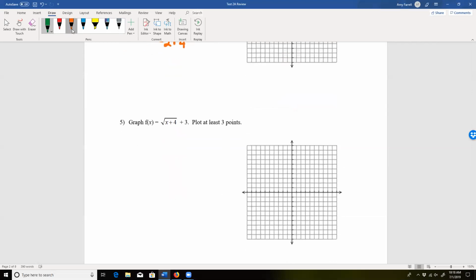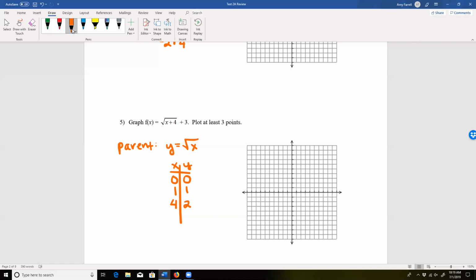Okay, one more time we're going to use this parent function idea for this square root graph. So my parent would just be y equals square root x, the most basic form of a square root equation. Going to make a t-chart. If I plug in 0, I get 0 because the square root of 0 is 0. If I plug in 1, I get 1 because the square root of 1 is 1. If I plug in 2, I got to pull out my calculator. I don't really want to do that. So I'm going to plug in 4 because I know the square root of 4 is 2. So I was trying to come up with numbers that I could compute in my head.